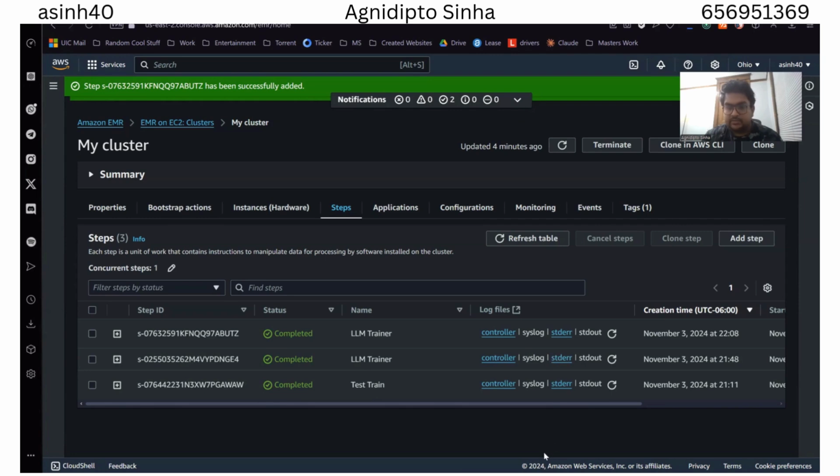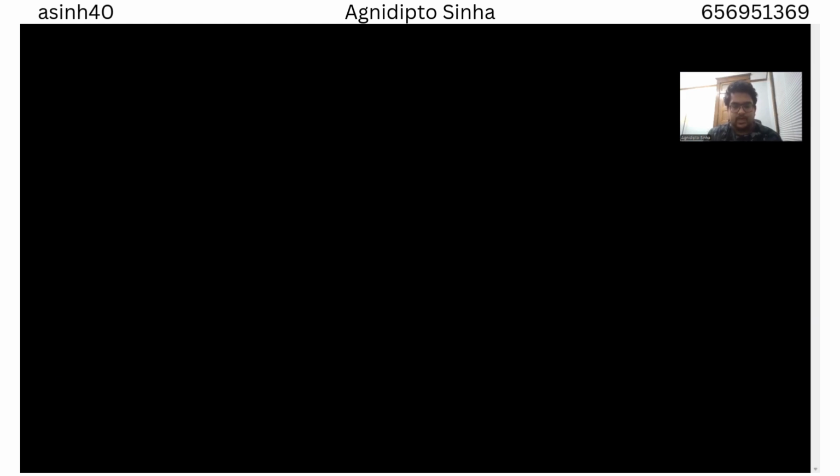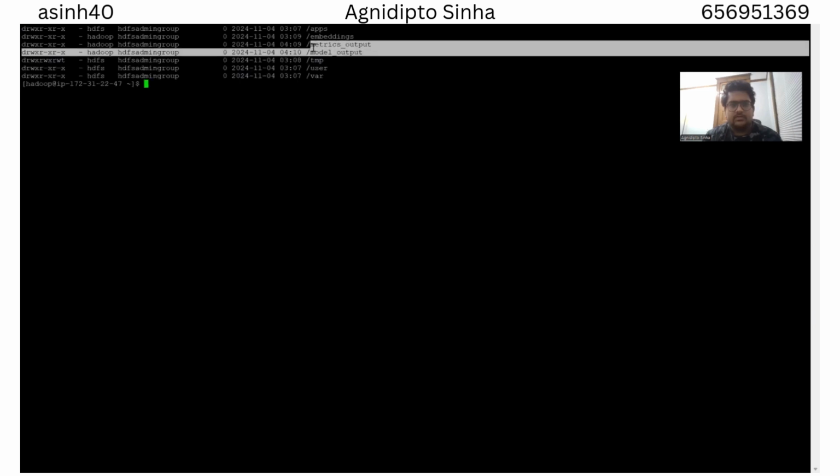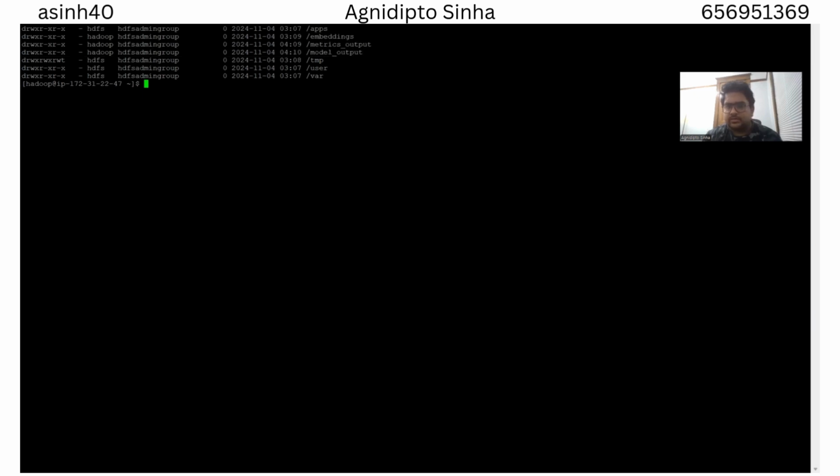So I'll just quickly move over to the EMR cluster and I'll HDFS ls into this. These two folders got created in the process of running the step.